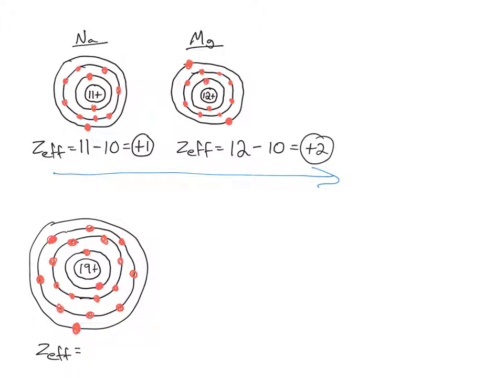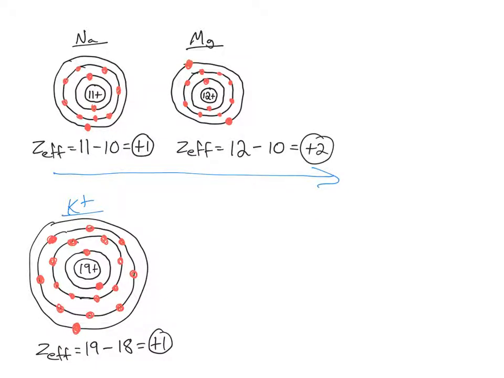But what about when we go down the periodic table? Well, as we go down, we would encounter potassium. Okay, and potassium is directly underneath sodium. It has an atomic number of 19, meaning it has 19 protons in its nucleus. How many electrons are in the core? Well, it's going to be 2 in the n equals 1, 8 in the n equals 2, and 8 in the n equals 3, which really means that we have a total of 18 core electrons with just 1 in its valence shell, which is in the n equals 4 electron shell. This gives us a positive 1 effective nuclear charge as well.